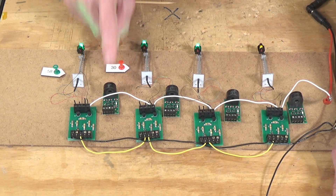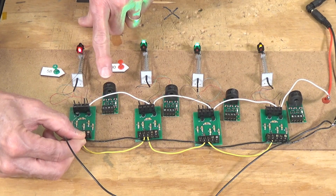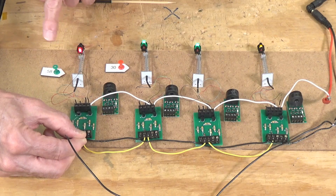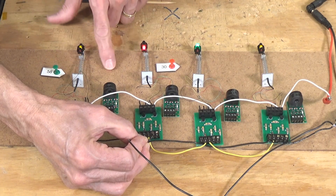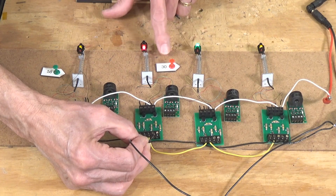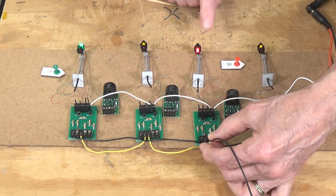But what happens if we put a train in front of him? Then it becomes a problem for him to enter that block simply because there's a train there already. The detector, represented by this BD20, is going to give a negative signal and turn on the red light. That tells this guy: do not enter this block. So that protects both trains from crashing into each other. Now if he moves down here, that detector gives a detection signal and suddenly this guy has a yellow signal, meaning he can enter this block at restricted speed to give him enough time to stop before he gets to this red signal ahead — which has gone red because of the train on the tracks in front of him.